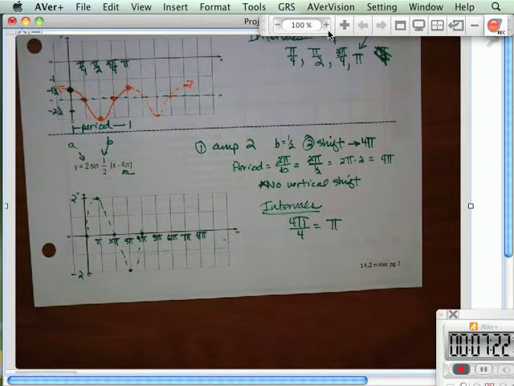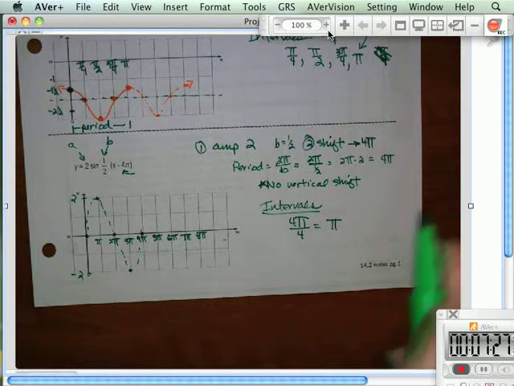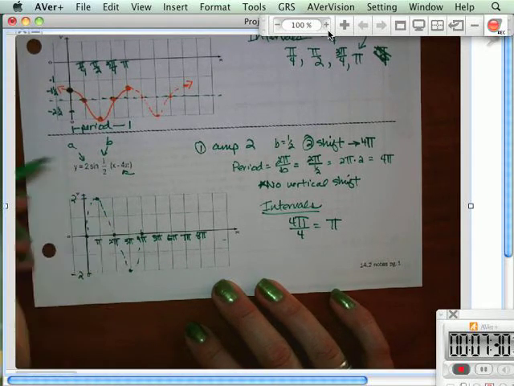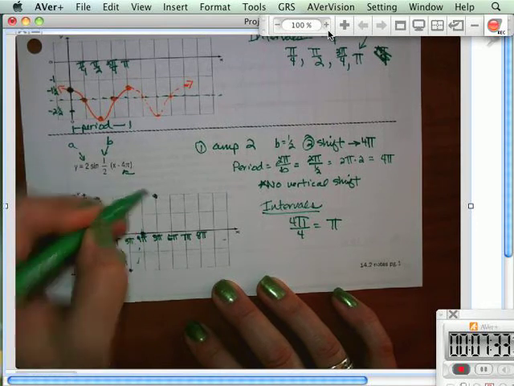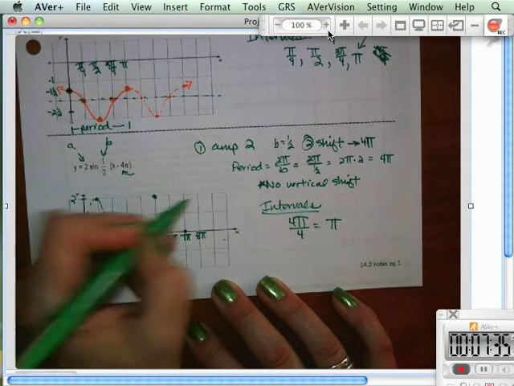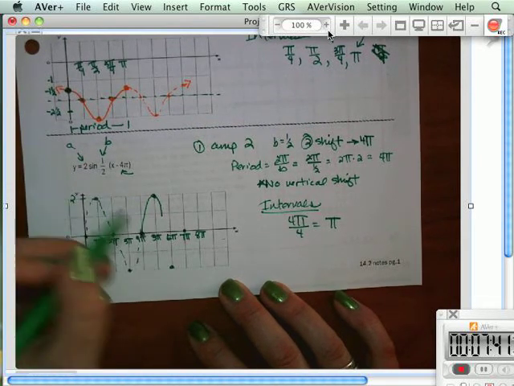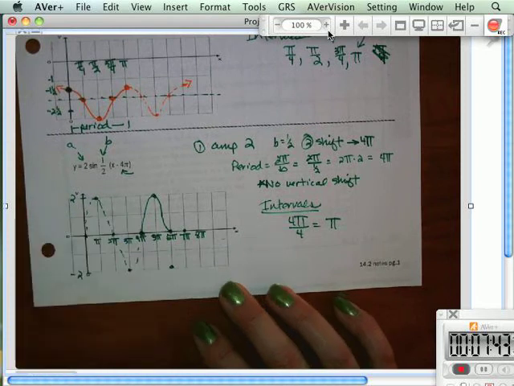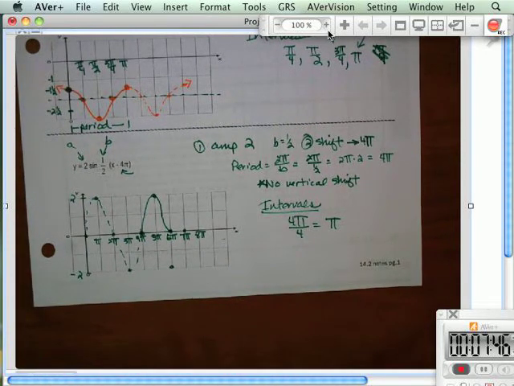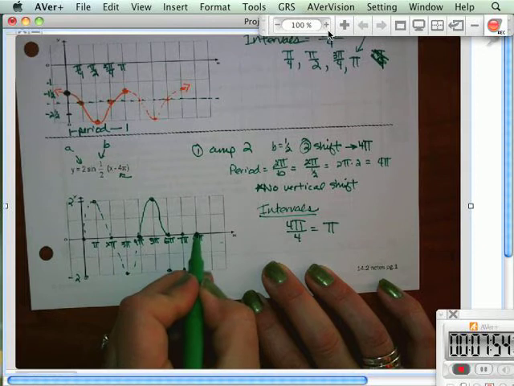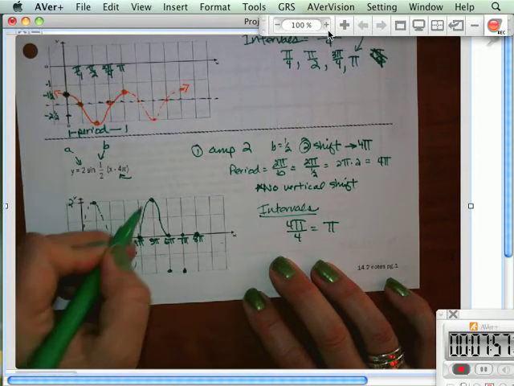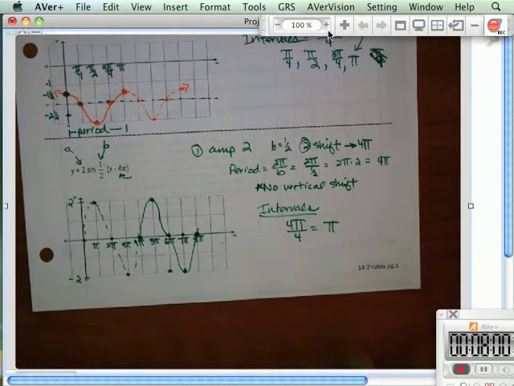But now I have a shift to the right, so it's actually going to look the same, but we're going to identify it as having shifted to the right here. So I'm starting here, and I go up to here, down to here, and then that's it. So it's like this. Oh no, I missed one. Oh, I screwed up on that. Can you forgive me? What did I do? Does anybody know? I didn't do the middle one. Right, this should be here, and this should be here. So I kind of screwed up on that. Up, down, and up. Sorry.